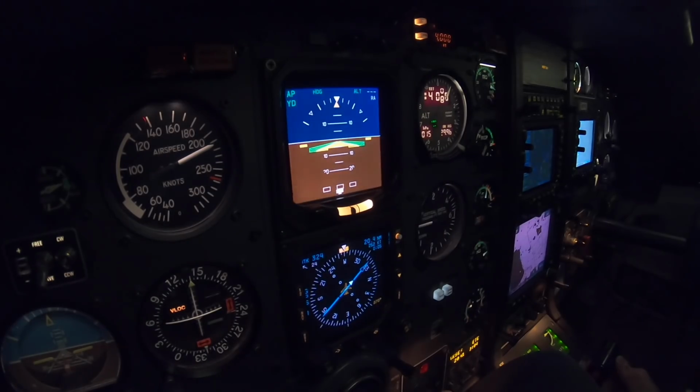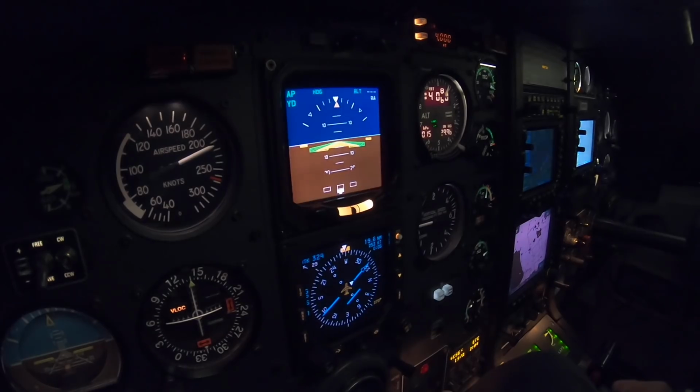We should be able to go direct to our airport now. Let's see if we can get that. Miami, 851 Tango Bravo, any chance we go direct Sebring? Stand by. One thing, we're not quite yet. Maybe 2.5 miles I can do it. Can I just cancel the IFR, I'll go VFR direct? Affirmative, 1 Tango Bravo, IFR cancellation is received.